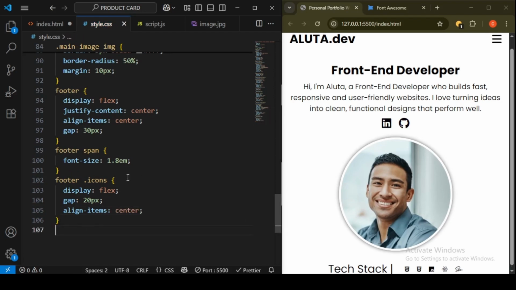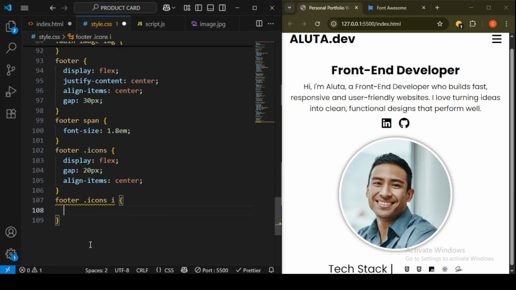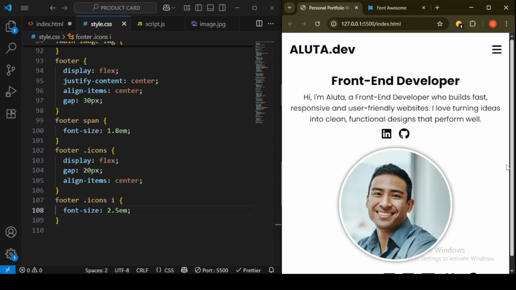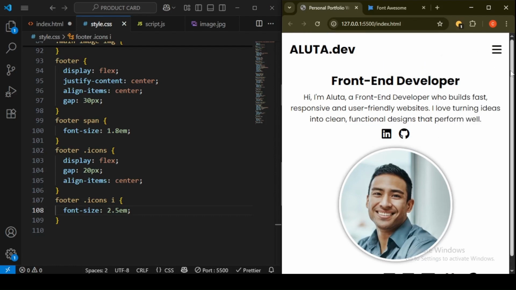And let's style the icons individually. So with the I element, we increase the font size to 2.5 em. This is what we have, and this will be the final design for small screen sizes.